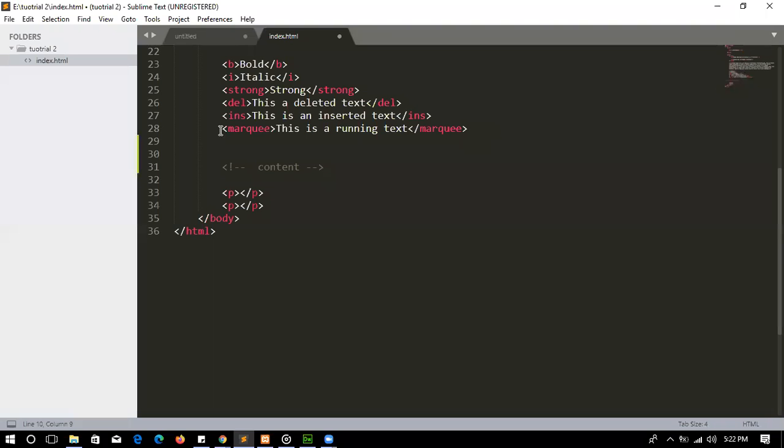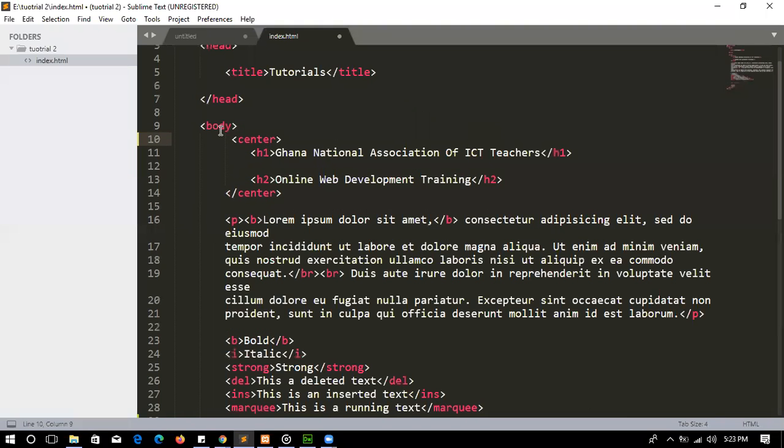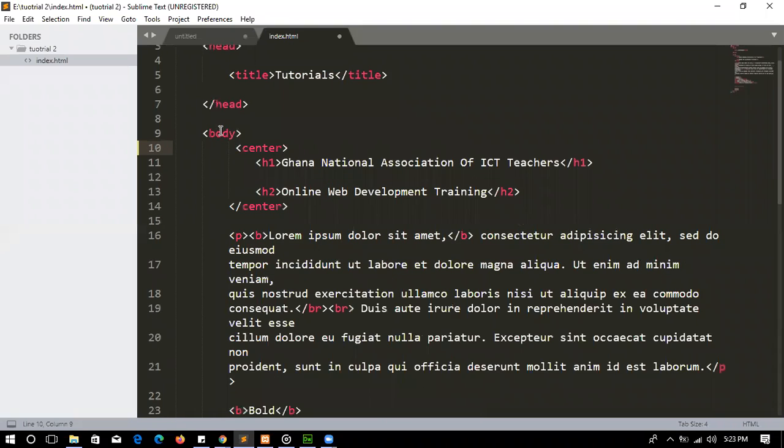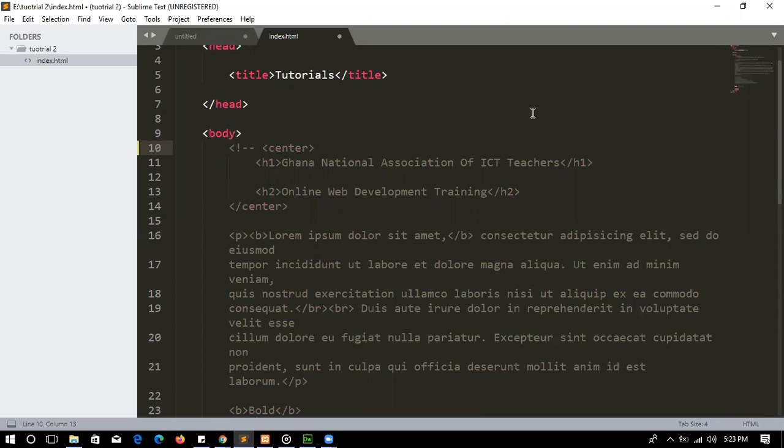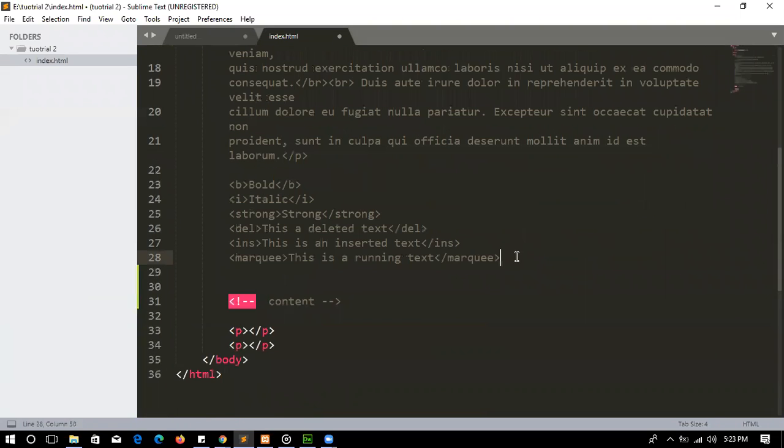I'll begin with my less than sign with the exclamation, then minus minus. We can see that we have a gray line there, up to where we want. At this place, then minus minus greater than. This is what we call the HTML page commenting.